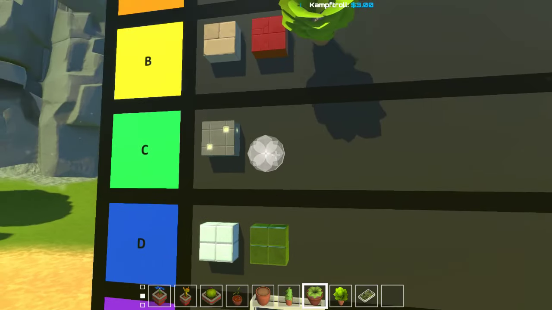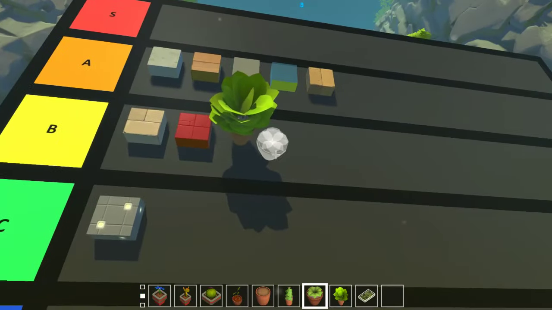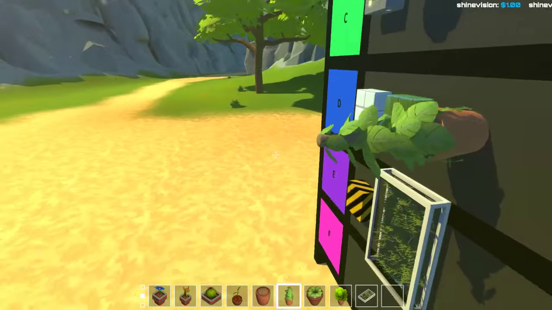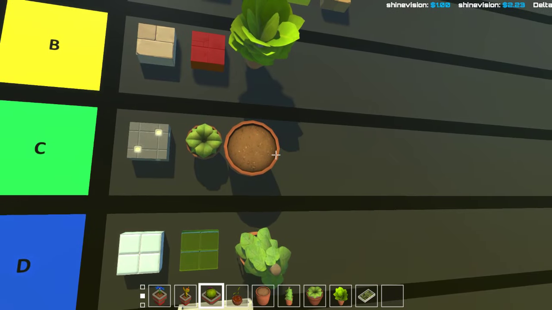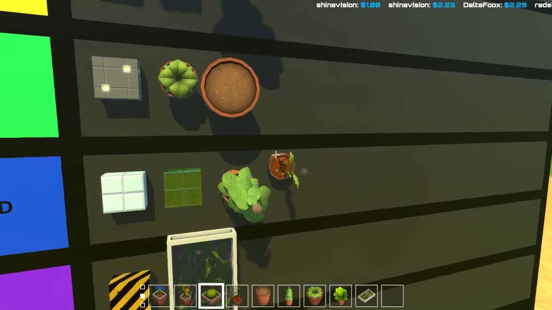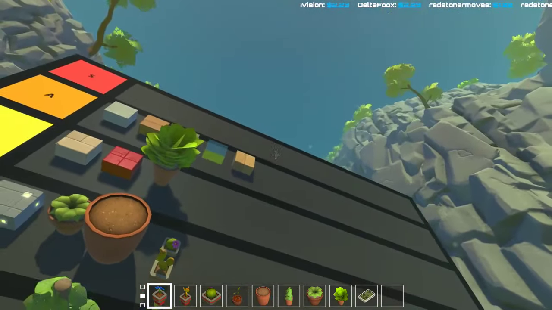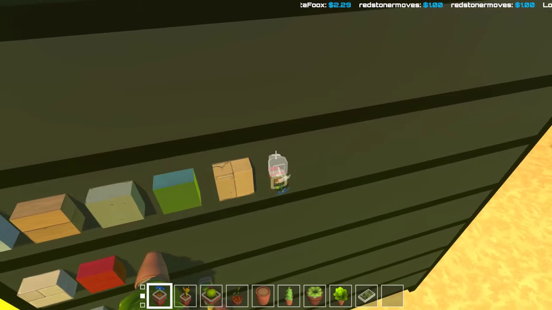We could do that. I'm gonna put this little one. I'm kind of debating between B and C, actually. I'm just gonna stick it in C. This one in D. This empty one in C. And the seedling in D. And then these tiny little things. Cactus. C is for cactus. And then B. Actually, no, we're gonna stick this in A maybe. I don't know.